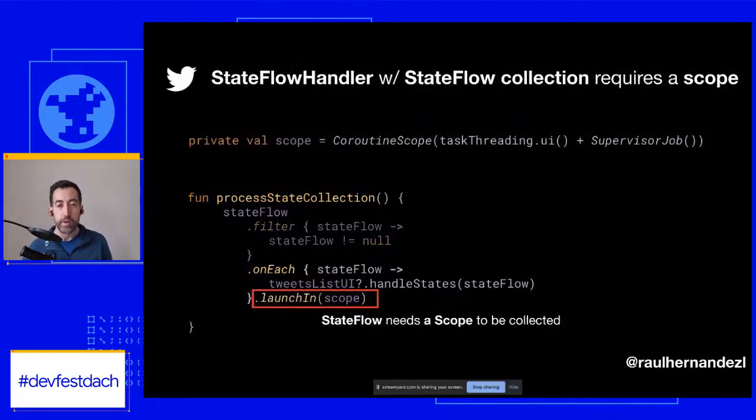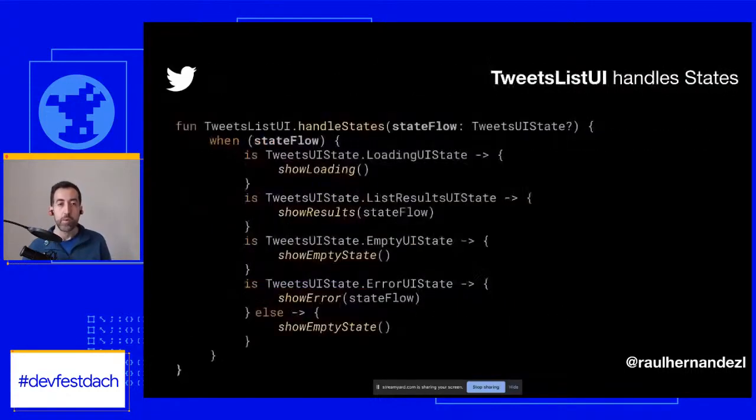This is very important right there. And then we'll start the things from the fragment. That means we are passing these tweets UI state. We have different StateFlow with the different states that we already consider in the sealed class. By loading the UI state, we'll do some operations to show loading, or some operations to show some results with the StateFlow. And maybe we do some empty state, where there is something we don't want to show because we don't have anything to pass, or show an error or something else by default. So we are actually passing the StateFlow with the tweets UI state right there.